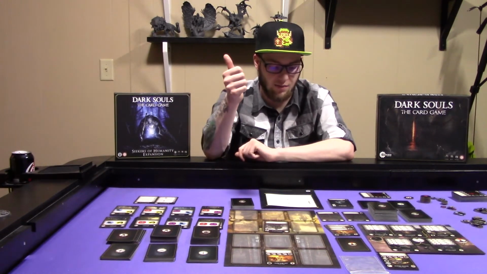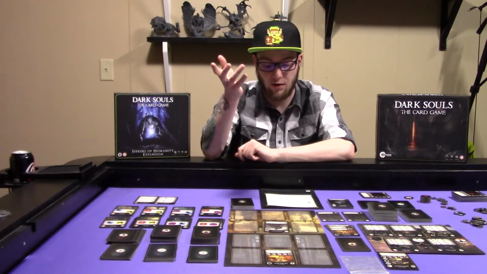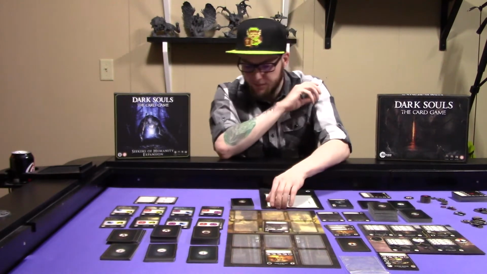But I very much know these bosses. You have to fight the Asylum Demon. You have to fight the Bell Gargoyles. I've never actually gotten to Great Grey Wolf Sif or the Moonlight Butterfly. So those are there.